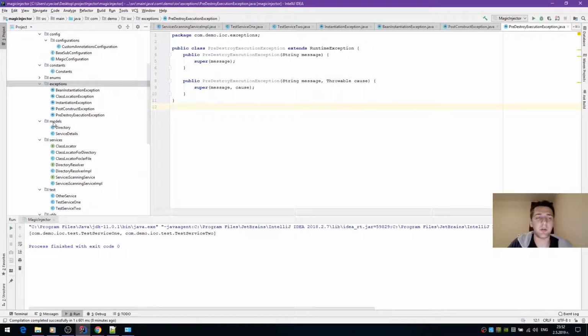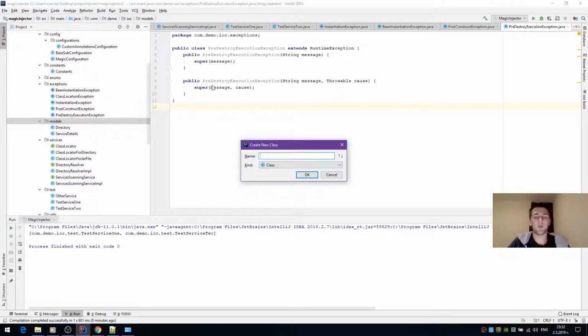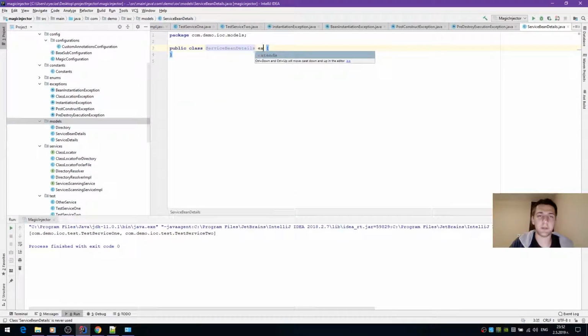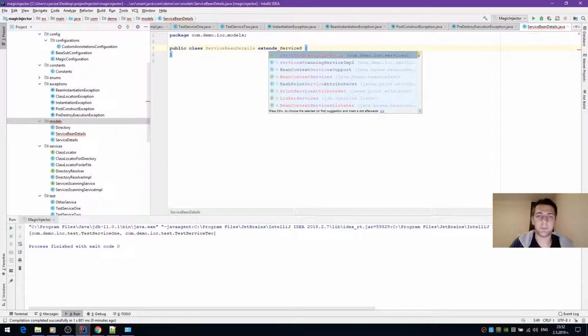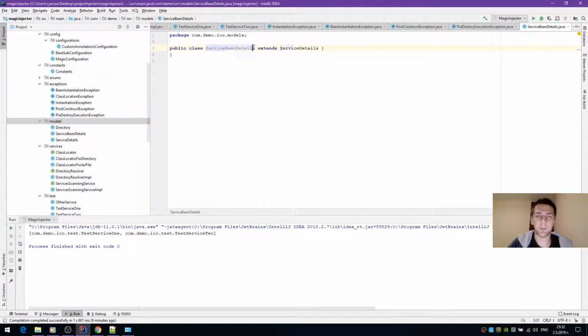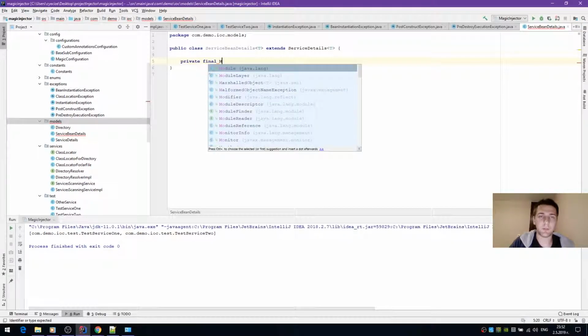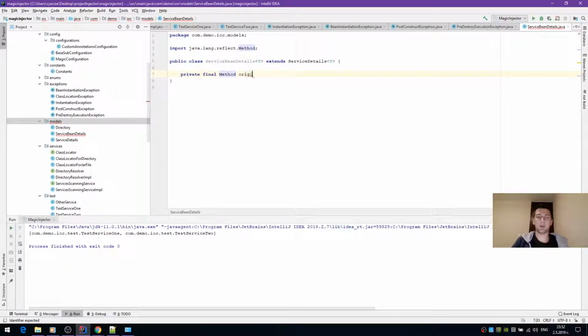So for the models, we're going to need one model which is also like service model, but more specifically for beans. So service bean details extends service details. Also, I forgot to make that generic. Okay, so private final method origin method. I'll explain why we need that.